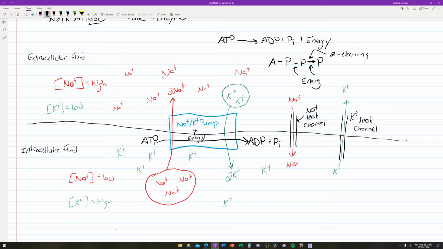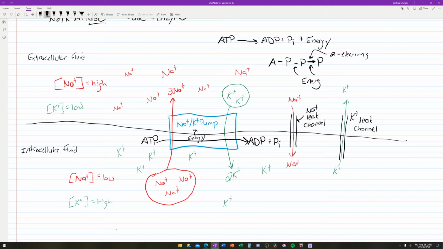Okay, so the takeaway from this is we have to use energy in the form of ATP in order to do work, to move things against their concentration gradients. And I think it would be beneficial to you to remember this pump. Because this pump is the main driver for our cells. You know, pretty much every one of our cells has this pump to maintain this kind of gradient.